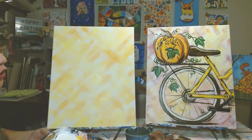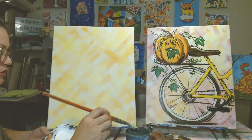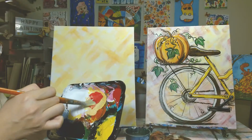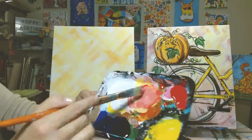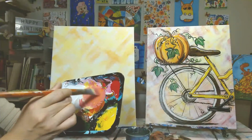I'm going to go for like a reddish pinkish. It could be just red. Water. A little bit more red here. I'm just going to mix more red into that orange that I had. There's still a little orange in it. Little white gets mixed in here. So it does look kind of pinky. It could be more salmon-y. Grab a little yellow. Make it a little more salmon-like.